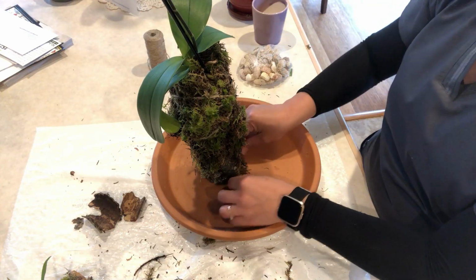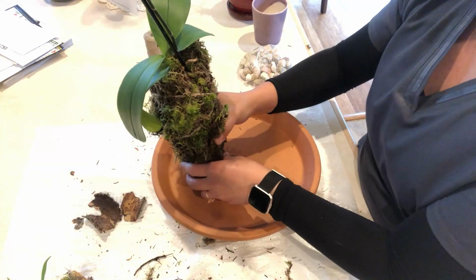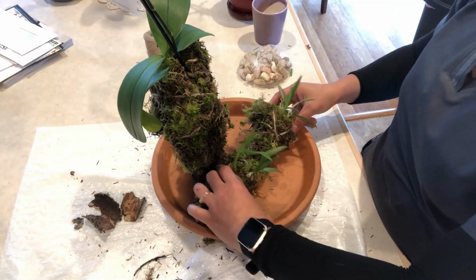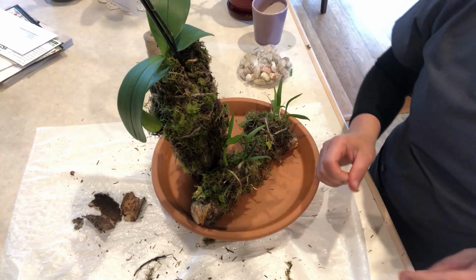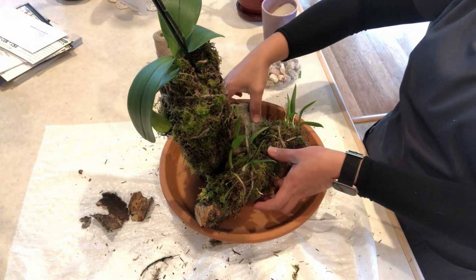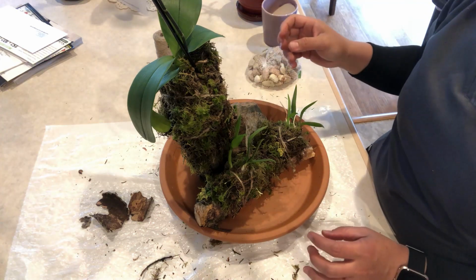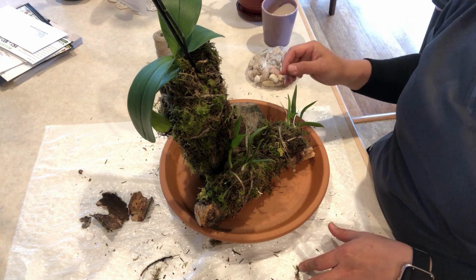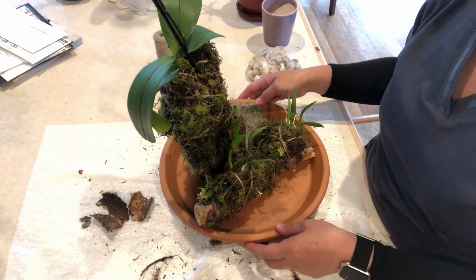I'm gonna put it in my dish. So that's my dish. And then put this one here, just like that. And then I got some rocks, so I'm gonna put my rocks here. All right, guys, so I'm gonna show you the finished product of my project.